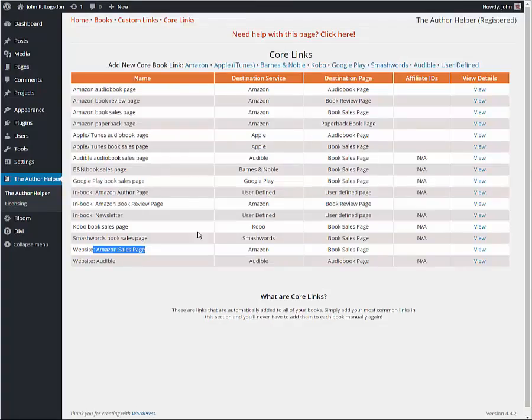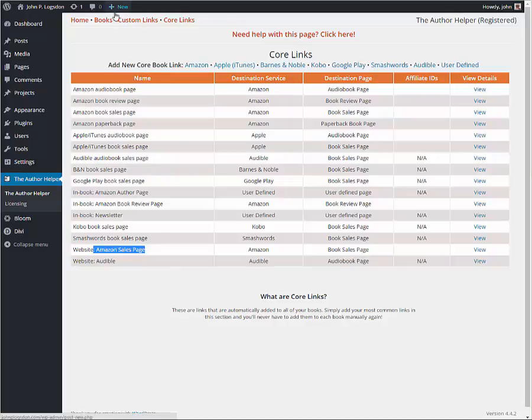And what's really cool about that is another thing. After I add one of these in, or if I edit one or whatever, it's automatically going to assign these to each one of my books. So what you can kind of imagine is, once you create one of these things and you say go, think of like a little robot in the system that runs from book to book and enters those links in for you, so you don't have to go to every single one of your books to do it. It's actually kind of neat.